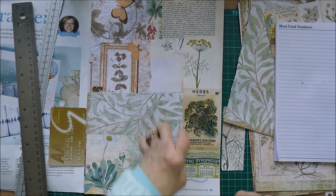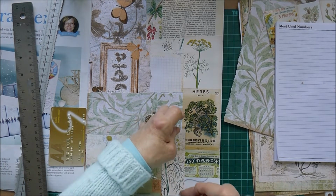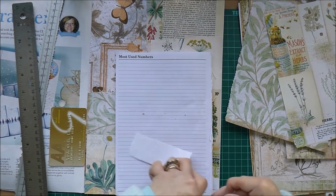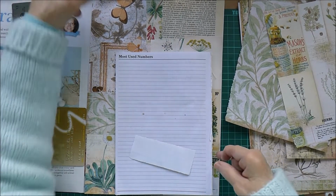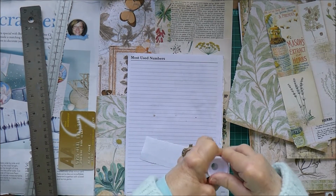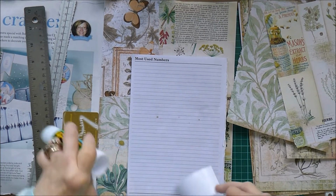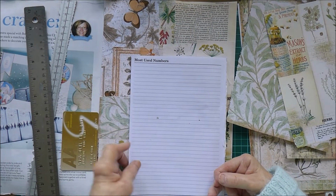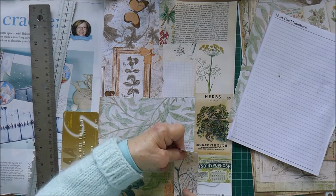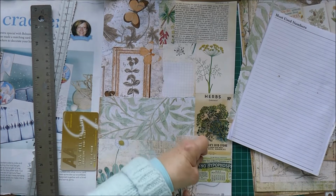Okay, so now we need... now I might be able to, I'll put that there. I could put that there. And I think I will. I'll do the back of this, which is just going to be the neutral papers, you know, some coffee dyed papers and bits and pieces. I'll back it off camera. You don't need to watch. That would be too cruel to make you watch me do that as well. Well, you don't have to watch any of it, really. You could probably just wind this forward and just see how it looks when it's finished.